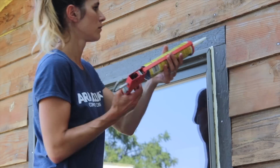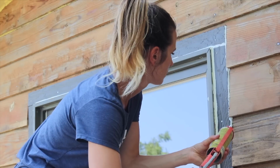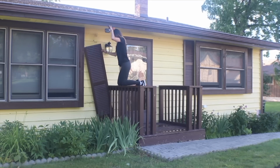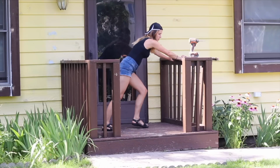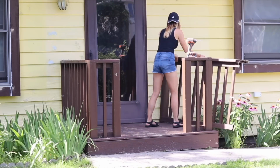Here I should have put Z flashing on top, which I learned afterwards, so hopefully you can learn from my mistake. Now I want to turn the attention to the front of the house. Both the front facade and the garage, we did not remove the paint job because it was adhered well and I had already got a bunch of paint.